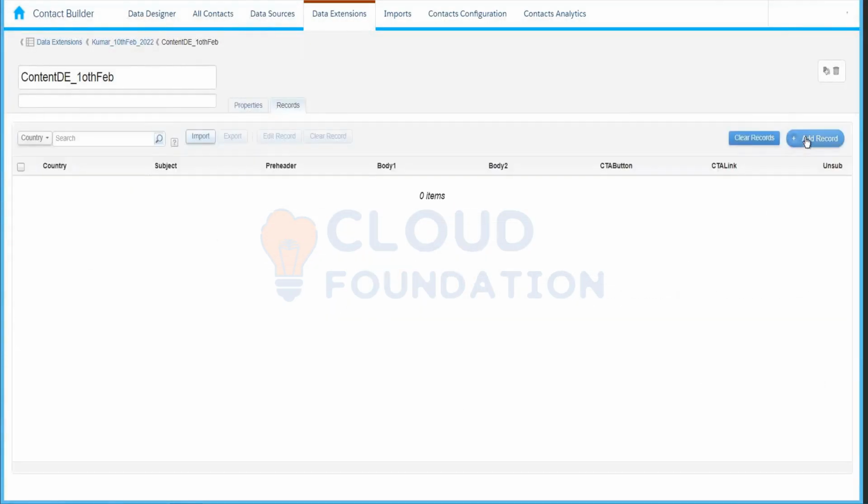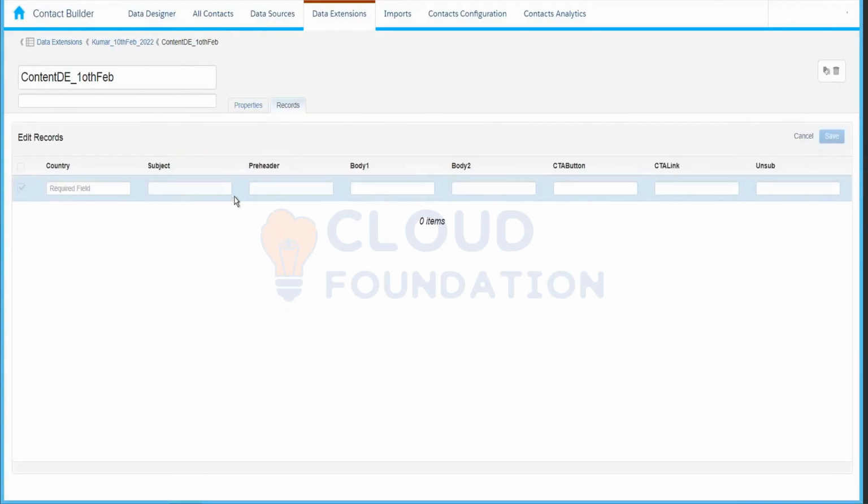Here we have to manually inject the records. Now let's do the installation for two countries because it's going to be the same for all other countries.